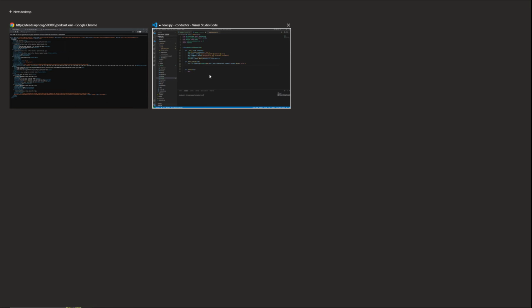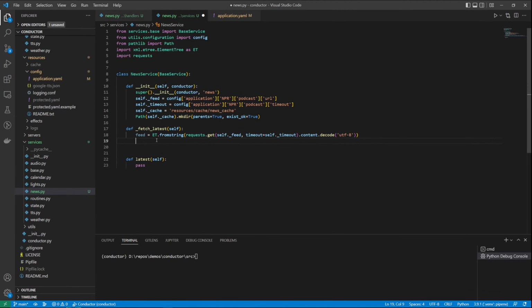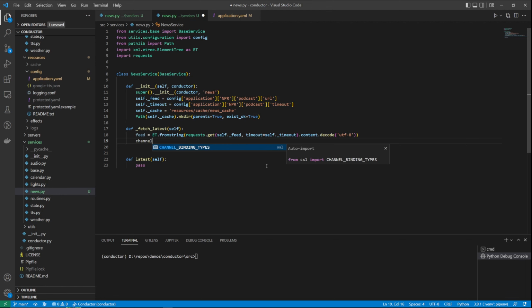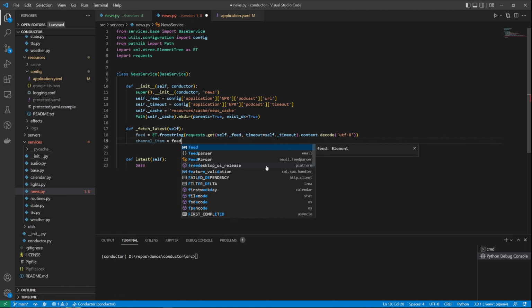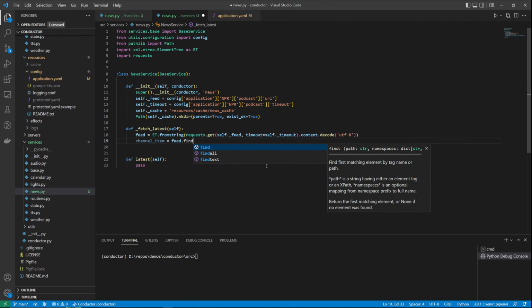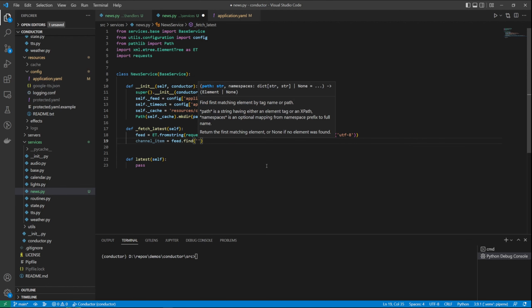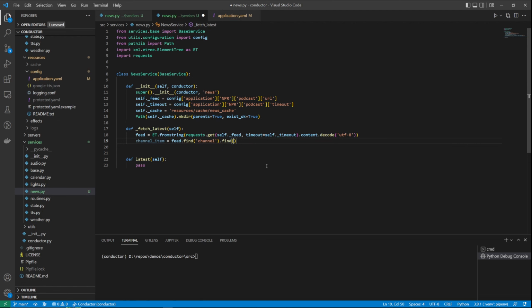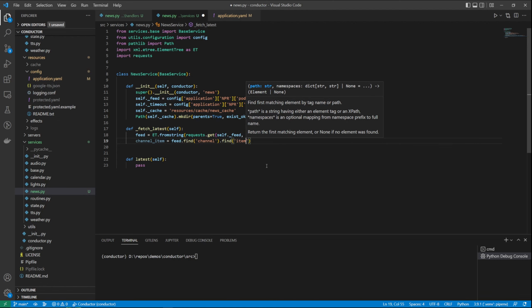So let's jump back over and let's get the channel item. Let's just call a variable channel item. And from our feed, which is our element that we just built, we can find another element called channel, and then within channel, we'll do a find for an element called item.